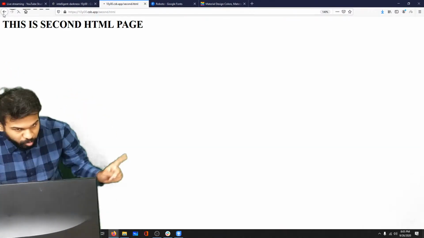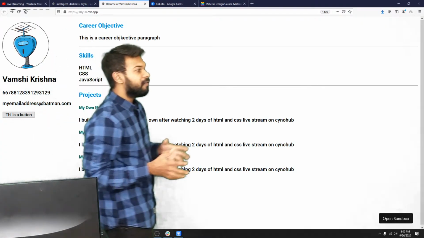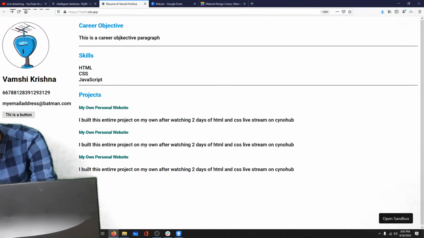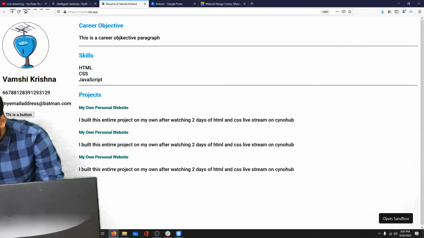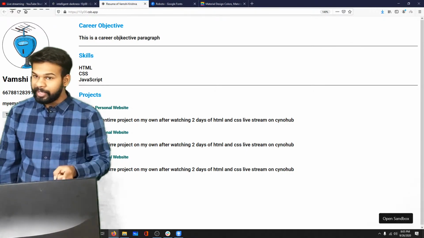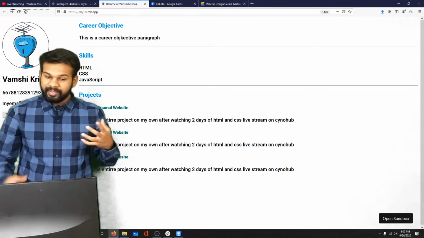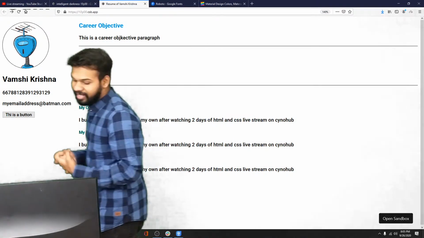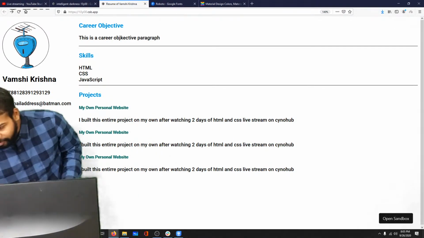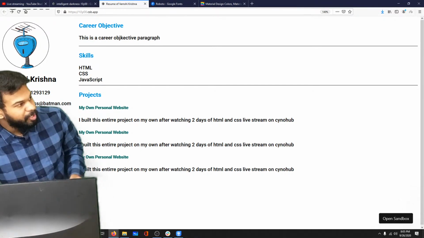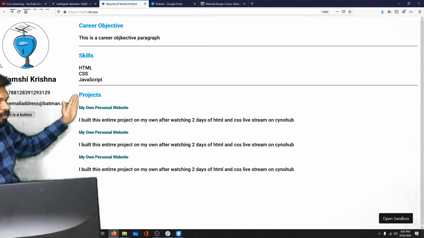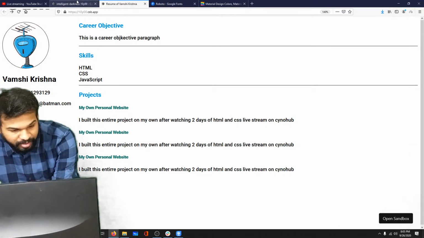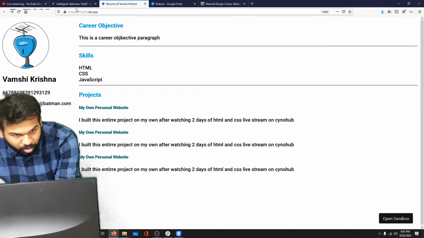Now we have to figure out a way for the user to navigate from one page to another. How to get our own website link after creating a website? We are going to do that in just five more minutes. We are going to take this whole resume and upload it, host it onto a website and have our own personal link where we can share our resume with our friends. We are going to do that very quickly. We're also going to see how to add a vertical line that divides these two segments neatly, just as quickly as I finish this particular small bit.